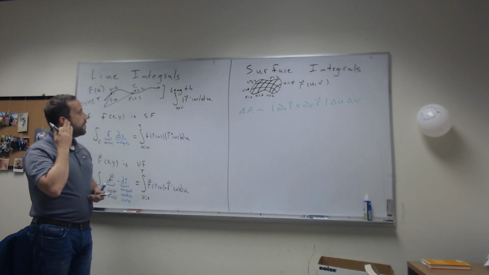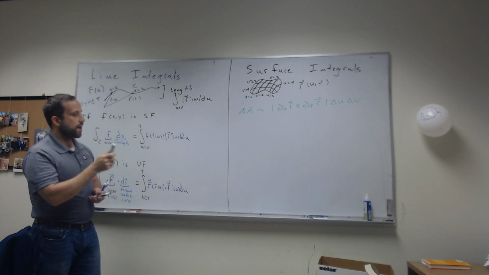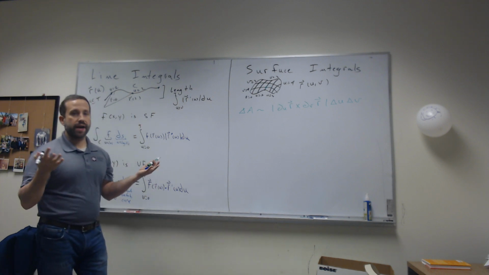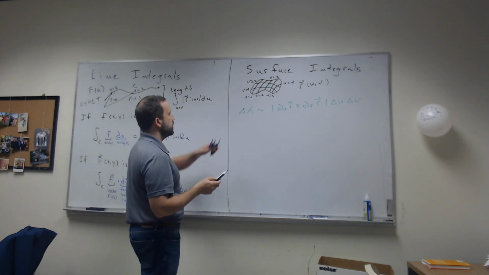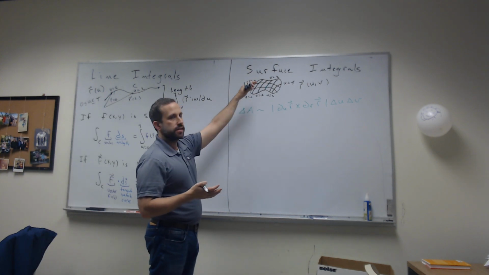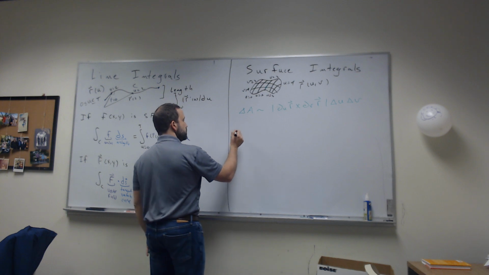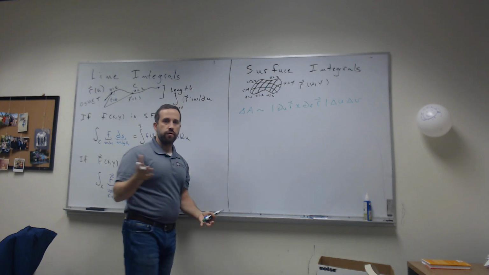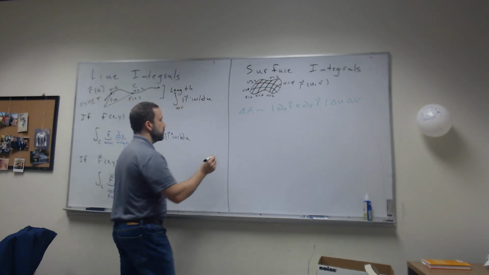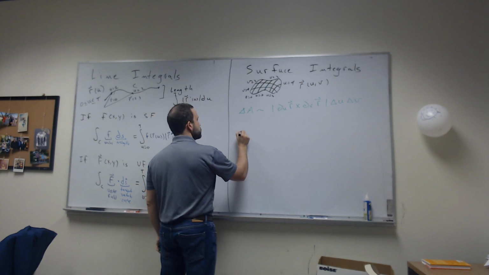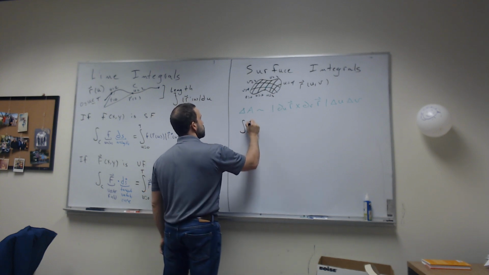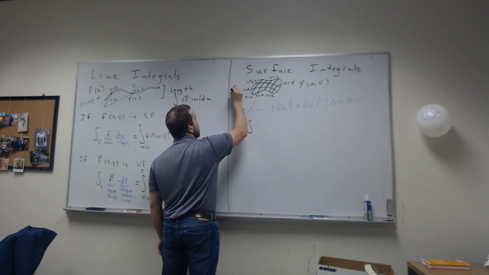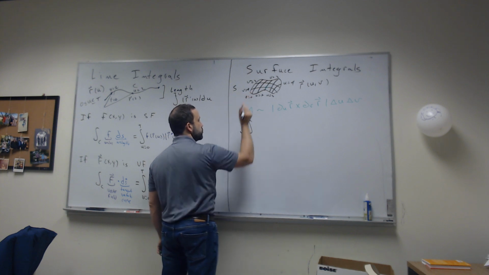Okay, and then we saw, well, what about if I have a scalar field, f of x, y, z, and f of x, y, z represents, for example, the mass density of this surface. Just as one way to motivate what the surface integral of a scalar field will be. Well, I can do the surface integral of a scalar field. Let's call this surface S. So we do two integrals because it's a two-dimensional thing.